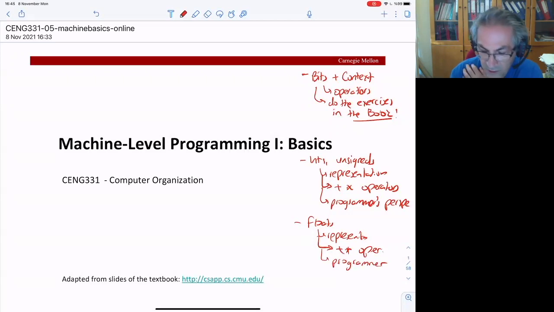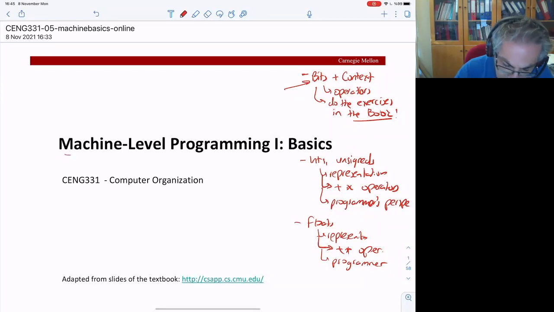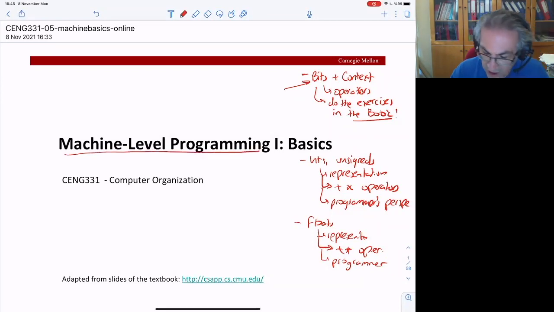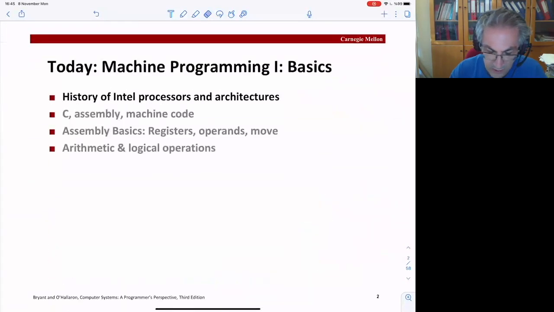Remember, when we looked at these bits, it's not only ints, unsigned, and floats, but there are a lot of other things. Like, first, the program. How do we represent the program? Now, you've learned how to do programming, but you have little idea of what matters underneath. So in this case, we'll be focusing on machine level programming. Let's have a look at this.